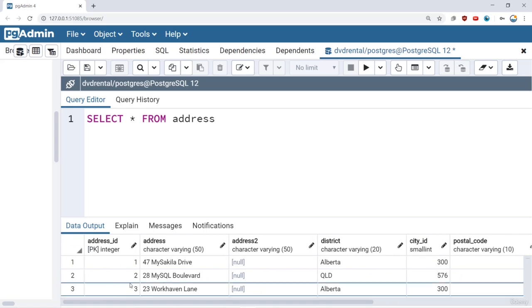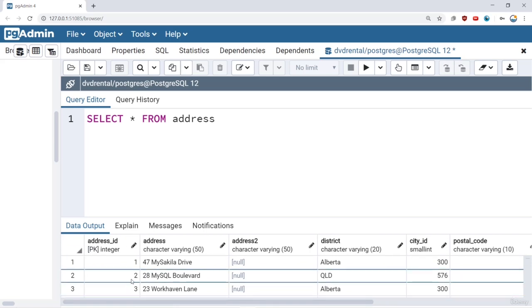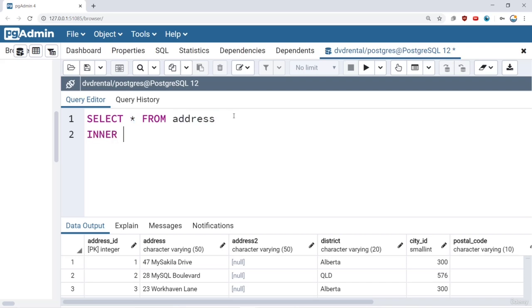So since we're going to be doing an inner join, because I essentially just want where the tables match up of a customer living in California, what I can do is say select everything from address, inner join with customer on address.address_id is equal to that customer's address_id.